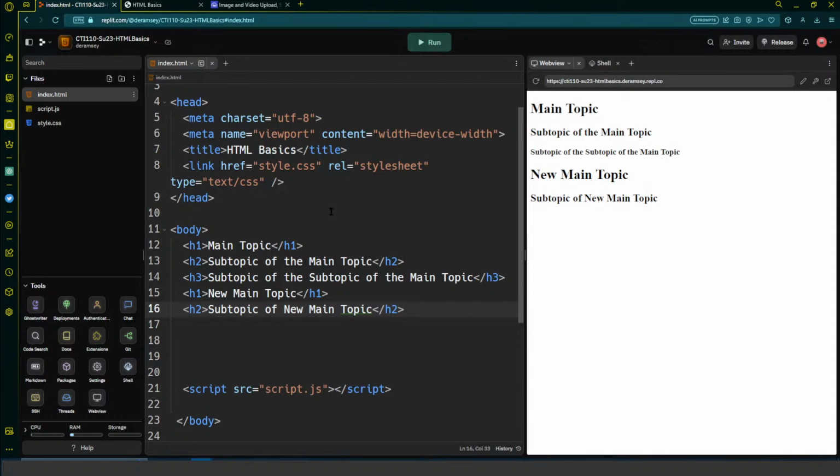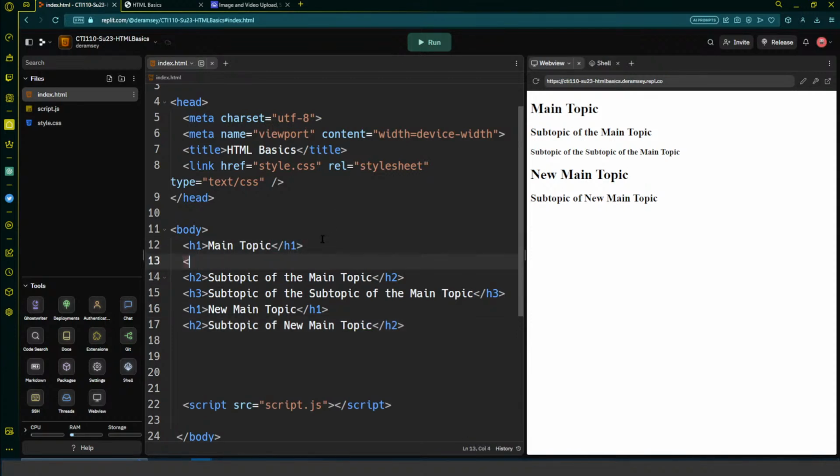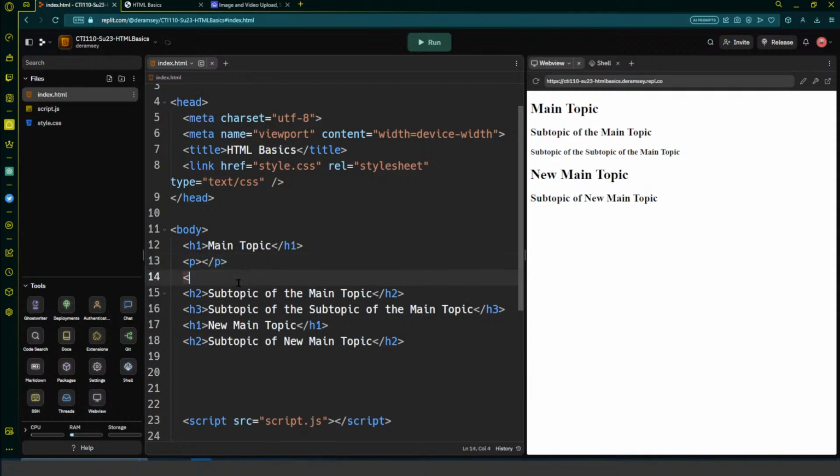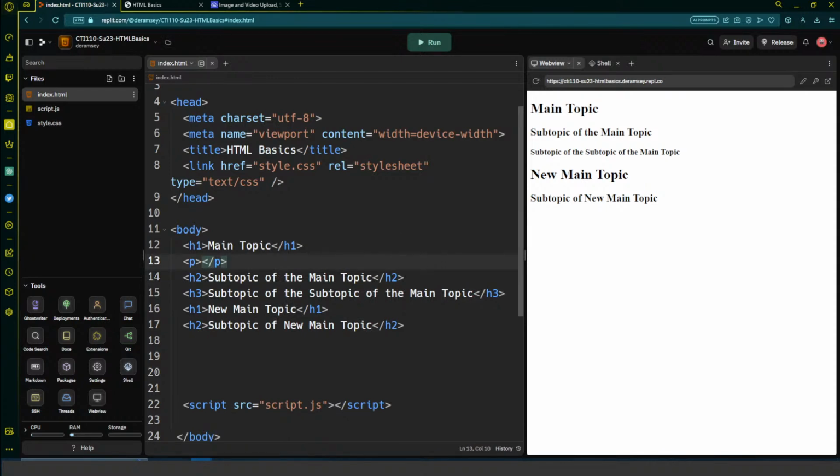Now up underneath one of these, I can put a paragraph. And a paragraph is just a p tag. And there is only one paragraph tag. There is only one p tag. Every single time I teach the class, right, it seems like there's at least one student who will confuse the paragraph tag with the heading tag and think when they're ready to make a new paragraph, they need to make a P2. Even though it auto-completed that for me, there is no such thing as a P2. When you're making paragraphs on your web page, you just use a P1.